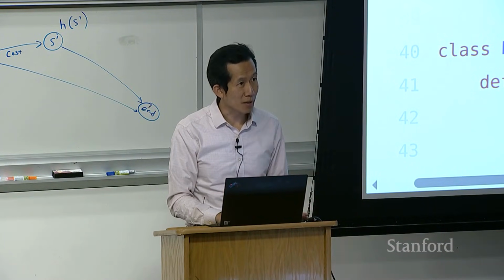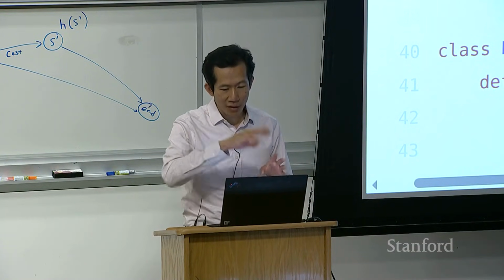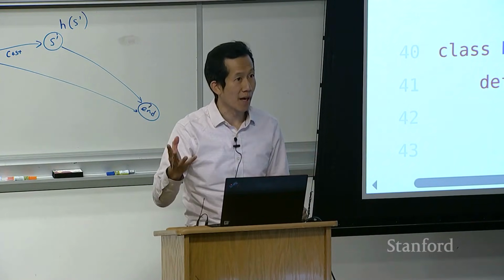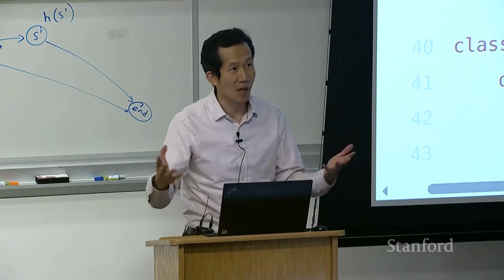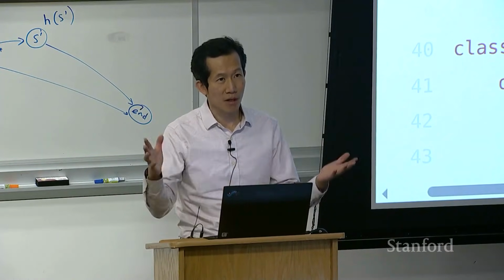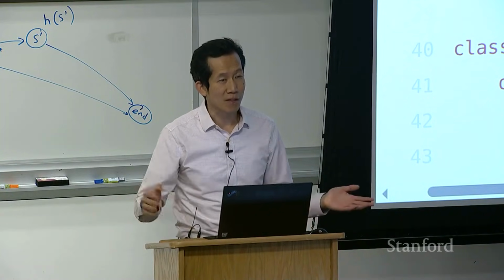Okay, so that's all I'm going to talk about for search problems. Next time, we're going to talk about what happens when actions have non-deterministic outcomes, like if you roll a dice. How can you find the analog of a minimum cost solution? We're going to talk about Markov decision processes and policies. Okay, that's it for today.